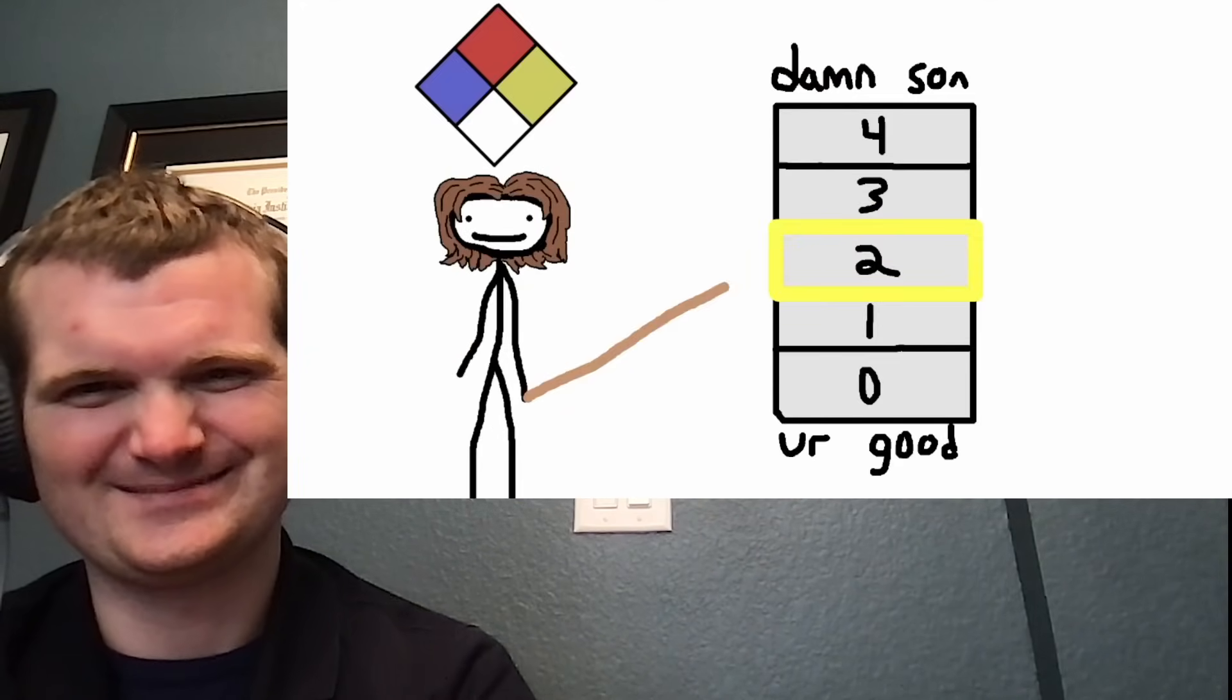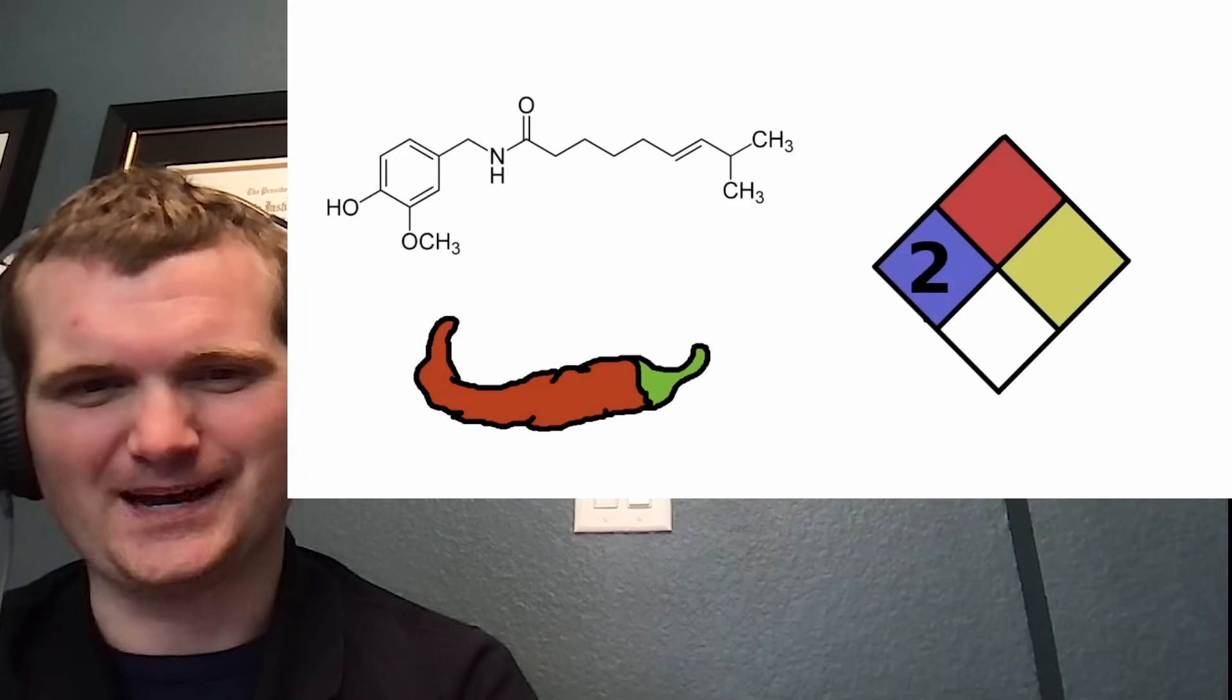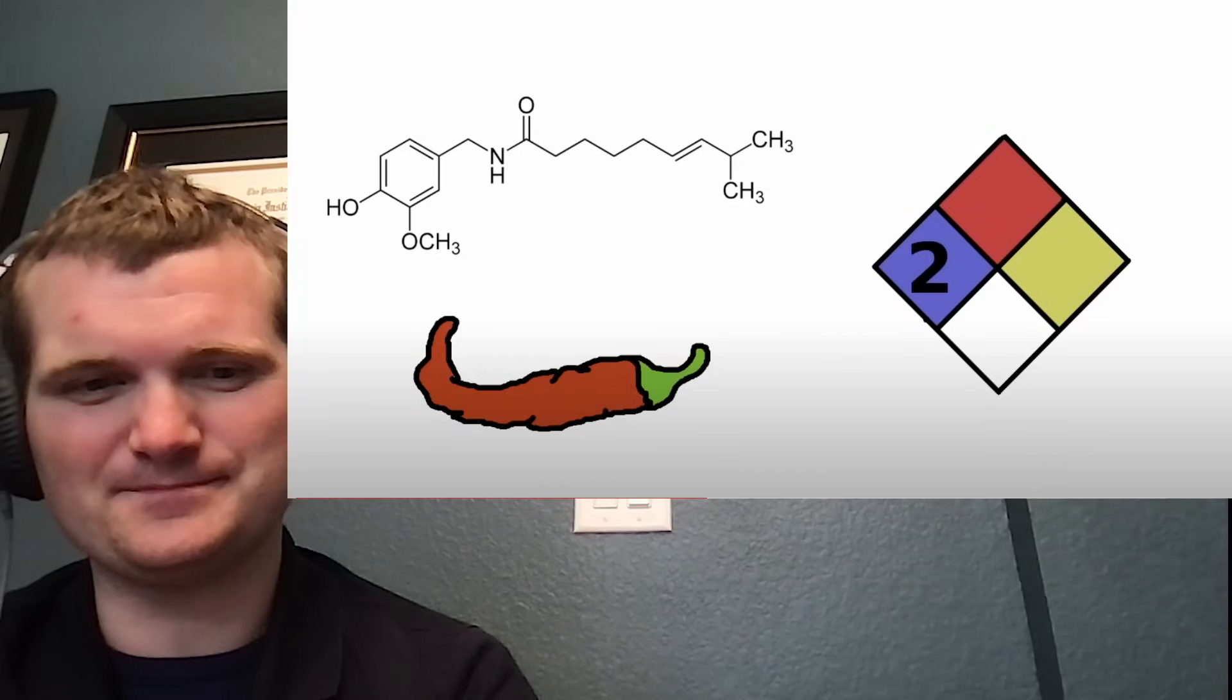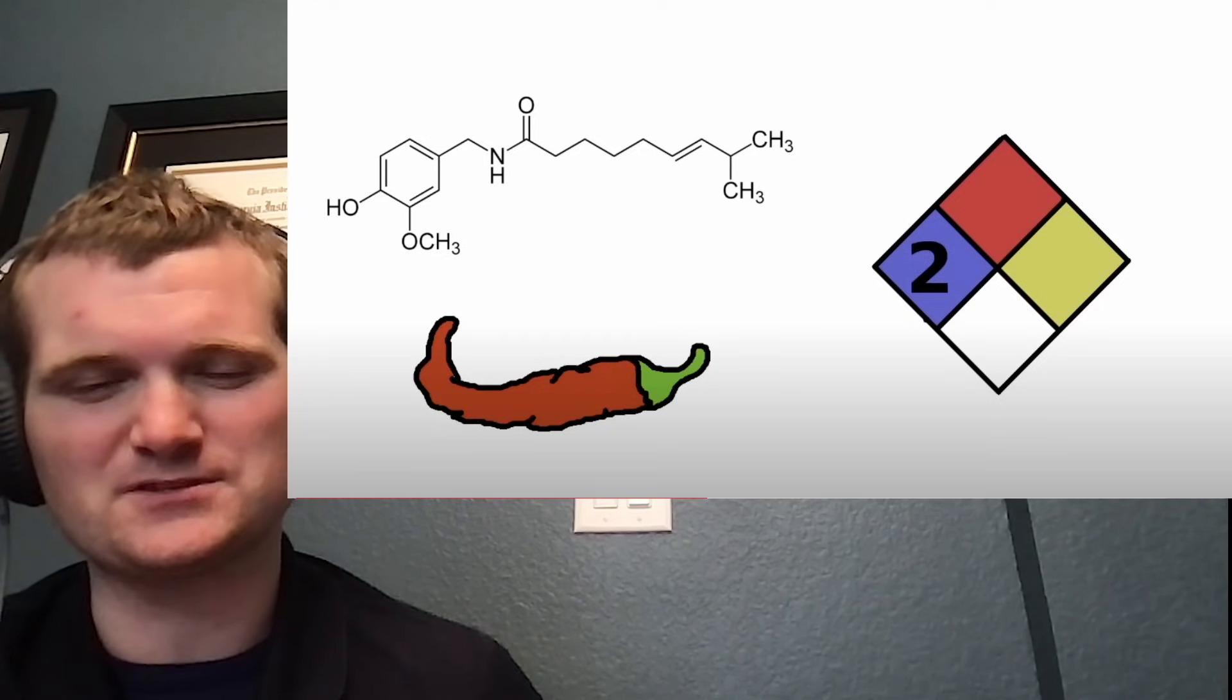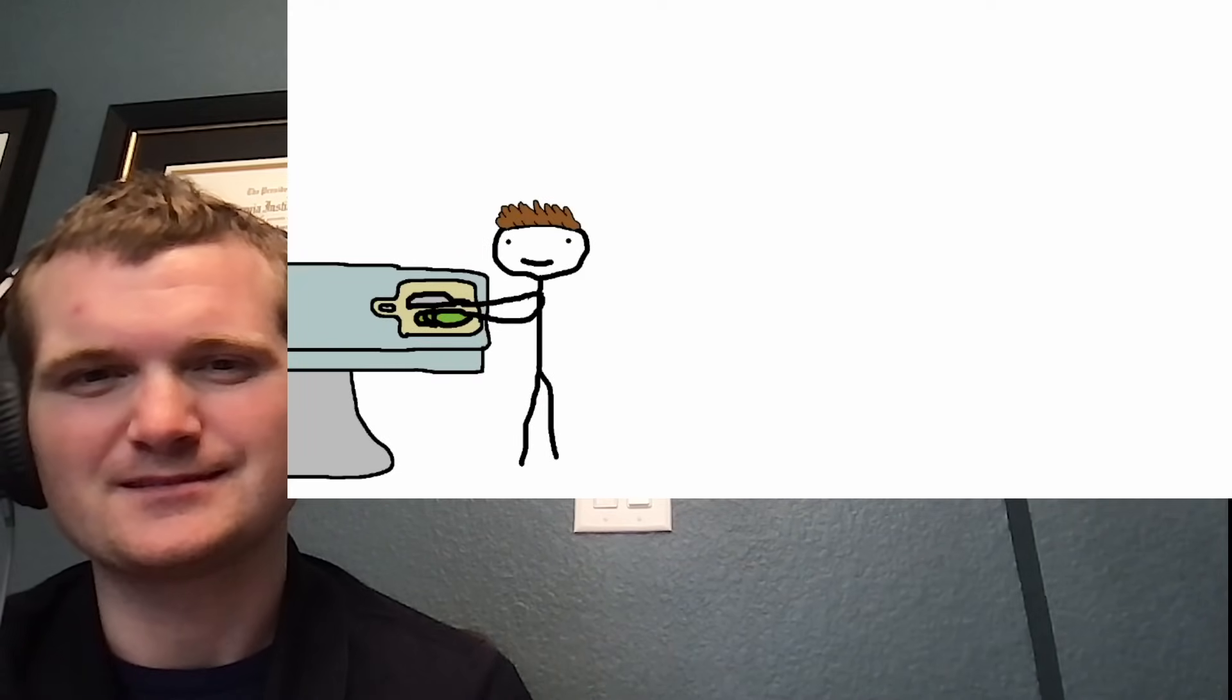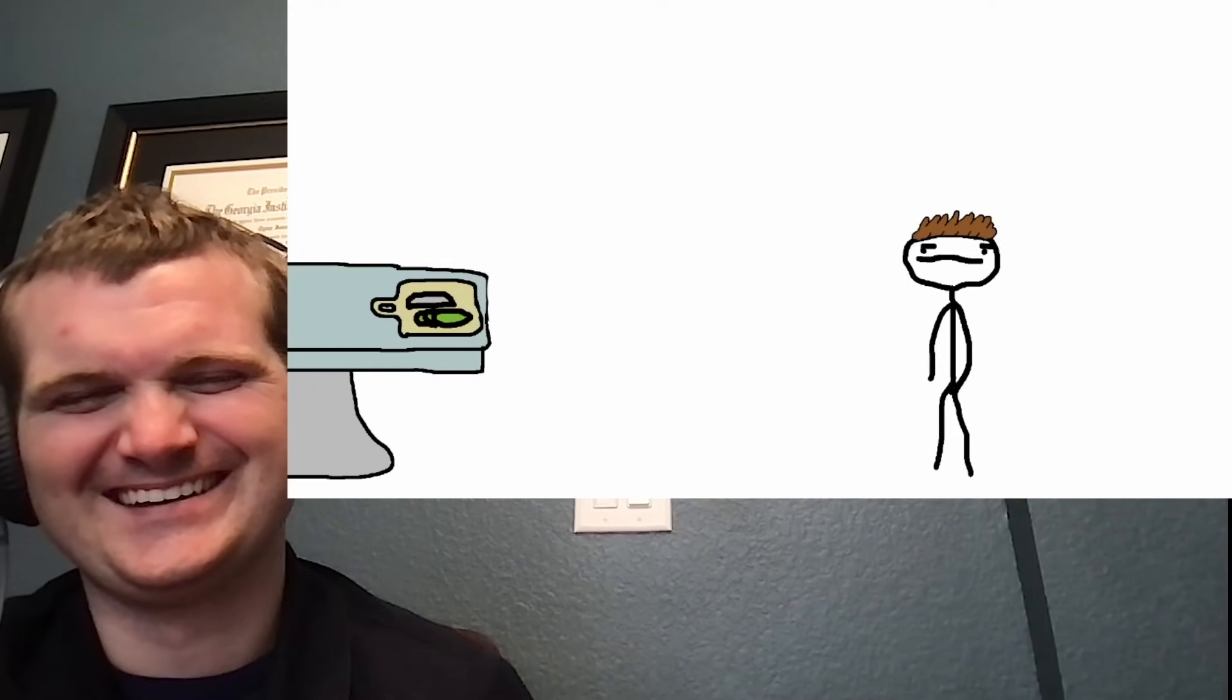Two is where things start being kind of a big deal. Capsaicin, the chemical that makes peppers spicy, has a health risk of two. I love these examples - very relatable, like sand, paper, examples that show up to just about everyone. That's a good way to do a safety brief. You finish chopping your jalapenos and then you go touching your eyeball - it's not going to kill you but it's going to mess your day up for sure.